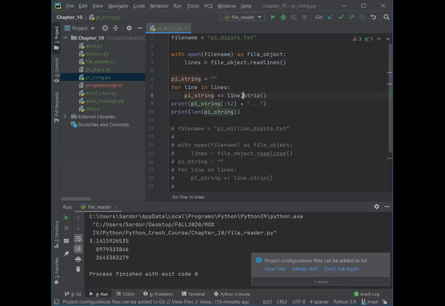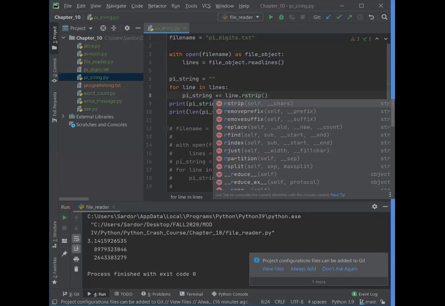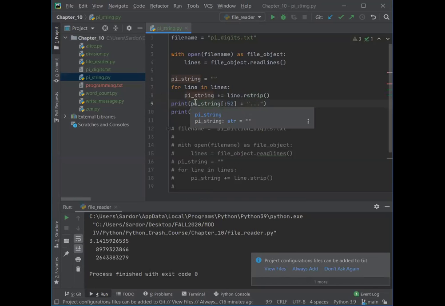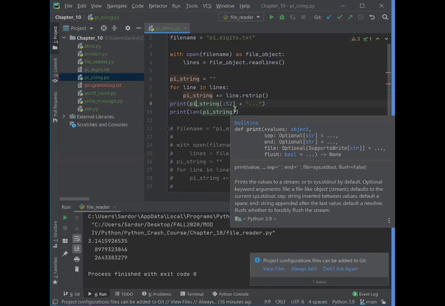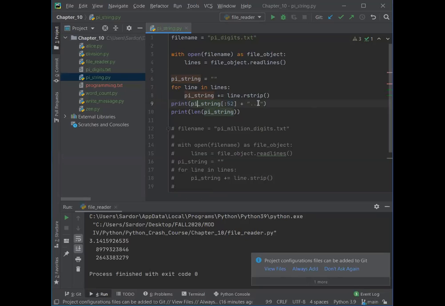We have rstrip in here in the book. Print pi_string first 50, print pi line. Let's erase this for now.